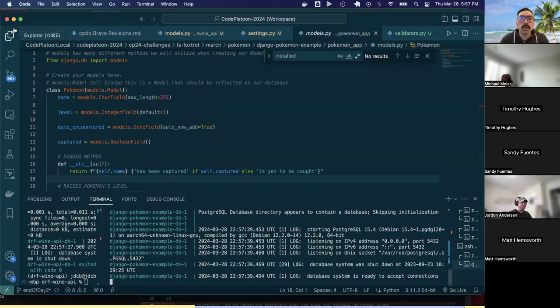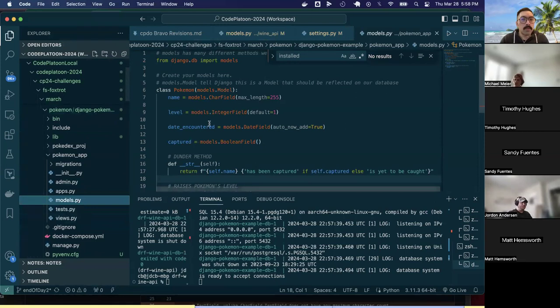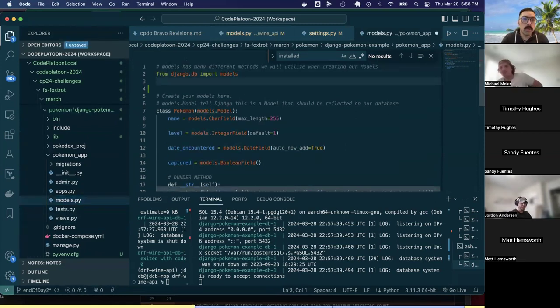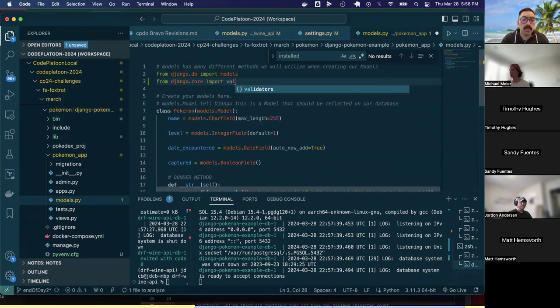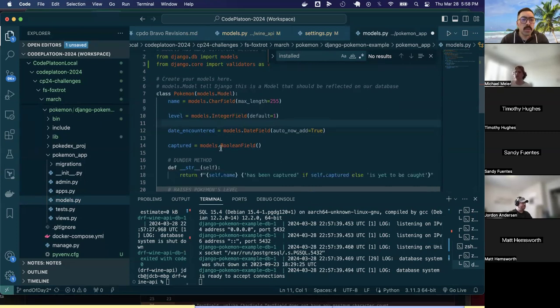So the first thing that we're going to do is add a built-in validator. That means we are going to go into our models, and we are first going to import from django.core.validators as v. So now I can use, let's say, a length validator inside one of these properties.